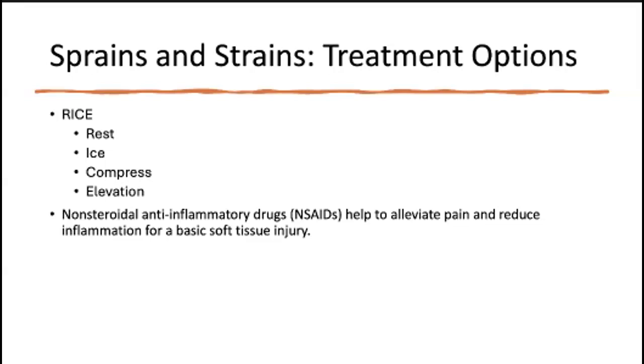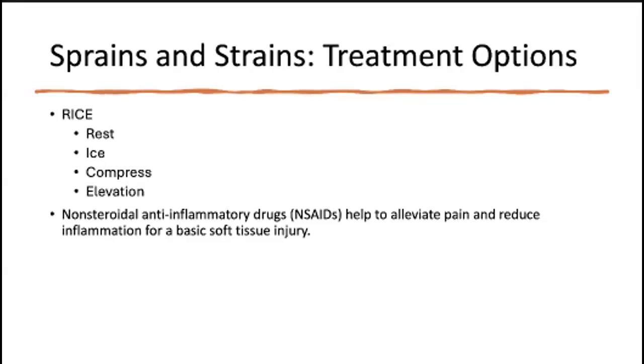I is for ice, which is appropriate at the time of initial trauma. It promotes vasoconstriction and decreases swelling, pain, and congestion from metabolism in the area of the inflammation. It should be applied to the injury for no longer than 20 minutes at a time, and we want to make sure that we have some type of barrier to prevent frostbite. C is for compression, which counters the vasodilation effects and the development of edema. When done by direct pressure over a laceration, it occludes blood vessels and stops bleeding. We can use bandages to support injured joints that have tendons and muscles unable to provide support on their own.